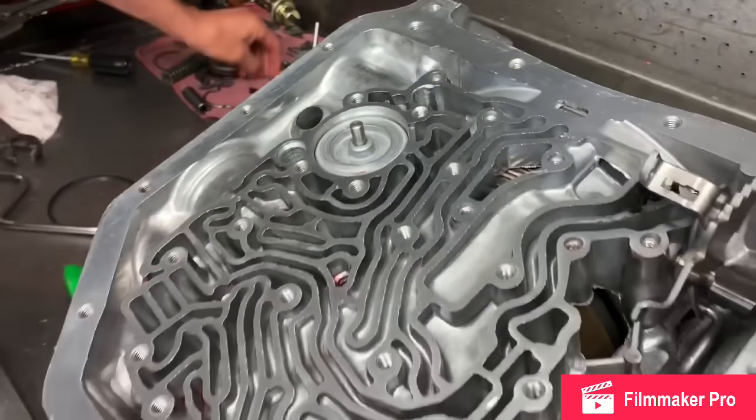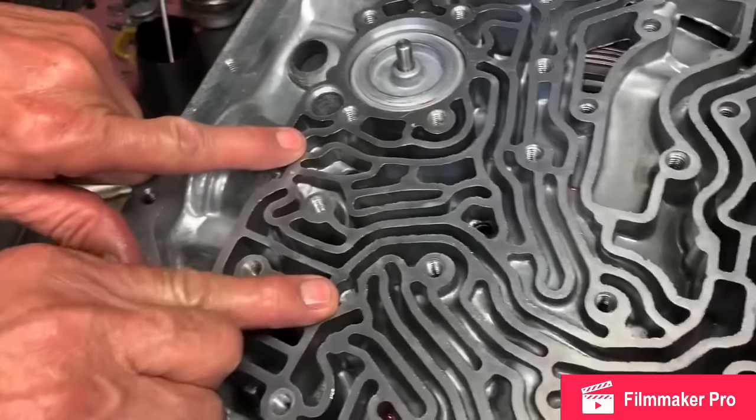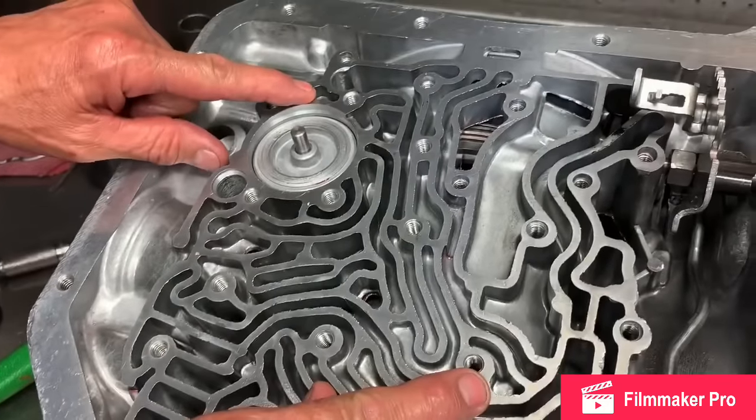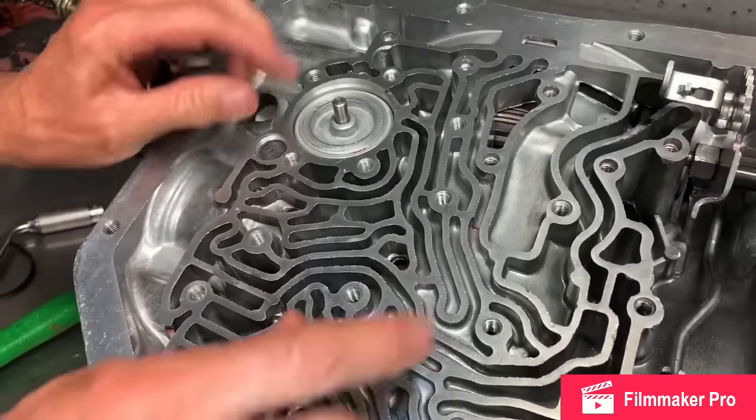Now, since we're shift kitting this thing out, we're only going to install two balls here instead of the four, one here and one here. So we're just going to install these two right here like this and leave these two out.